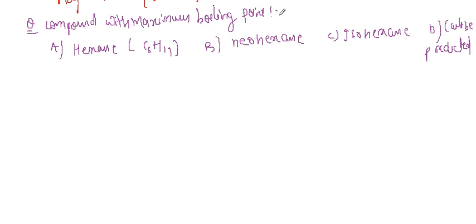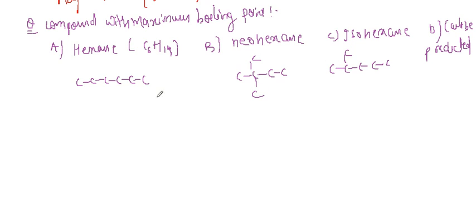Now, we know boiling point, melting point, and critical point depend on the type of intermolecular force. Are all the forces the same? Yes, all forces are the same and molecular masses are the same. Actually, they are isomers, so we will talk about their surface area. Option A is simple hexane. B is neohexane, 1, 2, 3, 4, and the neo compound 5 and 6. And isohexane is 1, 2, 3, 4, 5, and this is an iso.